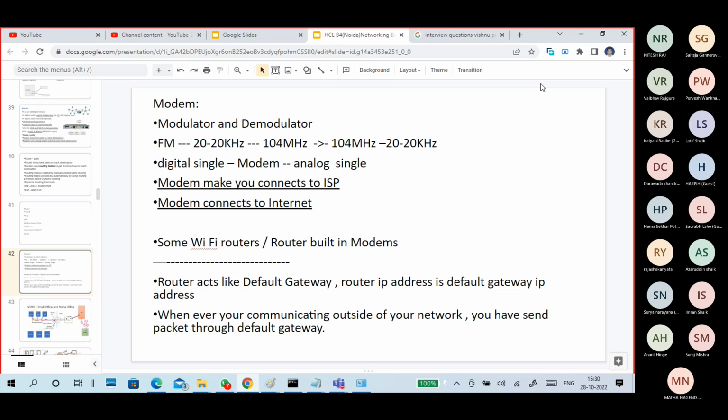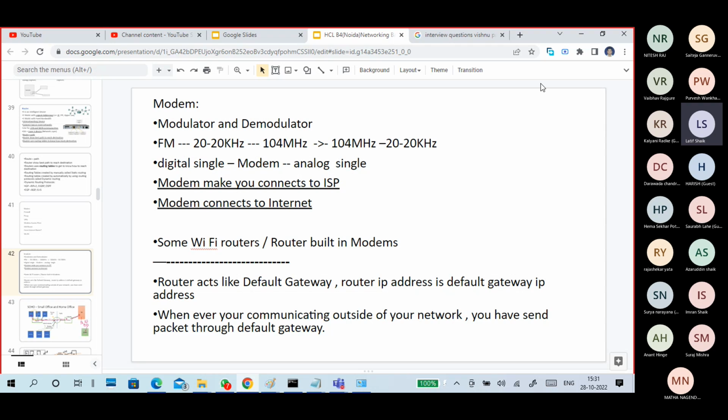Again, guys, your router acts like a modem. Generally, in our homes, the router acts like a modem to connect to the ISP to get internet, and it also acts like a wireless access point to connect wireless devices.